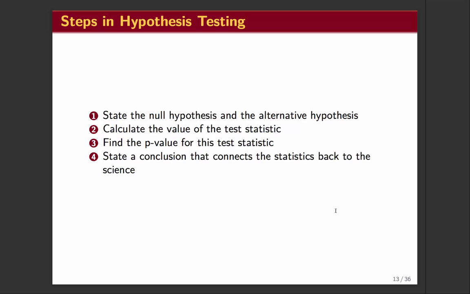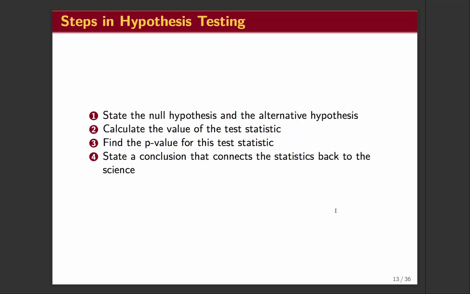Hint, it's right there. What does that mean? You don't have to repeat the letters to me, but we're working under the assumption of what? Are independent of each other. And we're trying to gather evidence against that null hypothesis. Okay? You've put the burden of proof on you, right? You have to show that there's enough evidence to reject this assumption of independence.